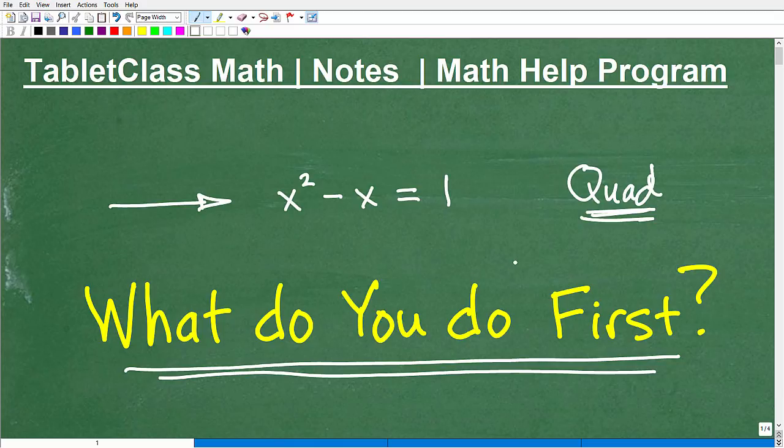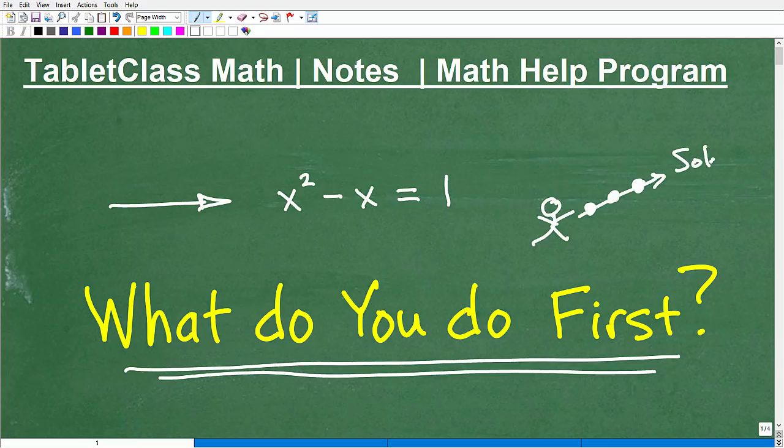What steps you take, your initial steps, is like what path you're going to be taking, like what road you're going to go on. So if here you are right there and you're like, okay, what's the first thing I do? Well, if you get on the right road, okay, you do the right first step and then you can take the right second step and the right third step, well, then eventually you're going to get to the solution. Now, if you take the wrong road, okay, guess what? You're going to take the wrong first step, and then you're going to take the wrong second step, and then you're going to end up in the land of confusion and wrong answers. So we don't want that to happen. So we're going to talk about things that you want to be really aware about when you're dealing with quadratic equations, something like this. And we're going to get to this in just 1 second.